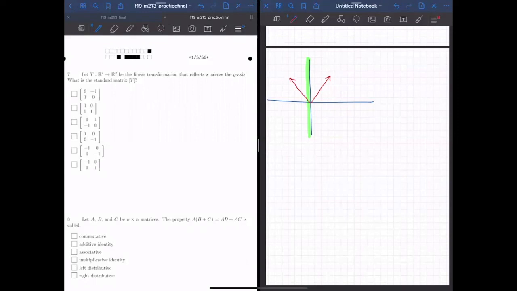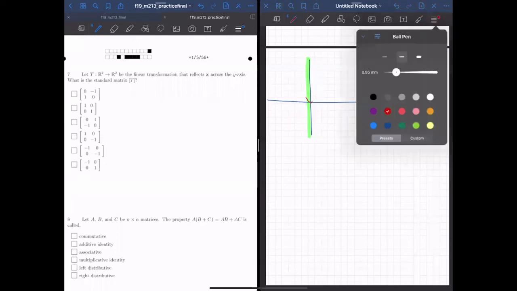That's my reflection line. And if I fold the page over, if I imagine my vectors were made out of red paint or something like that, and I folded it over, if the paint was still wet, it would leave sort of a stamp on the other side. That stamp is sort of the vector that's been reflected, okay? So that's kind of geometrically what the transformation is doing.